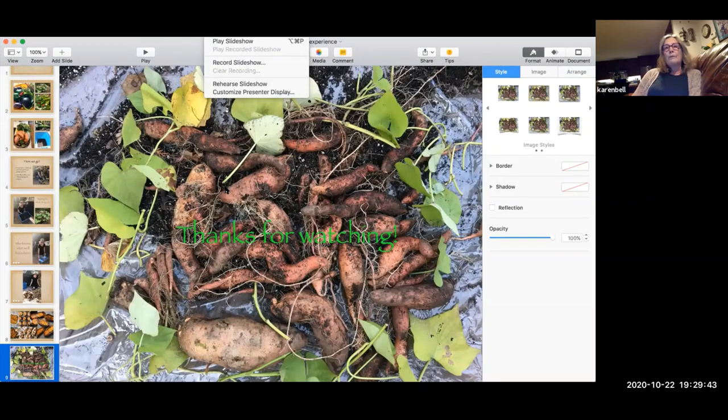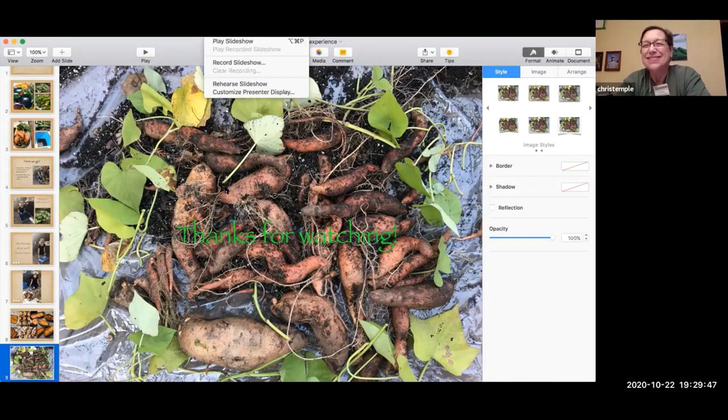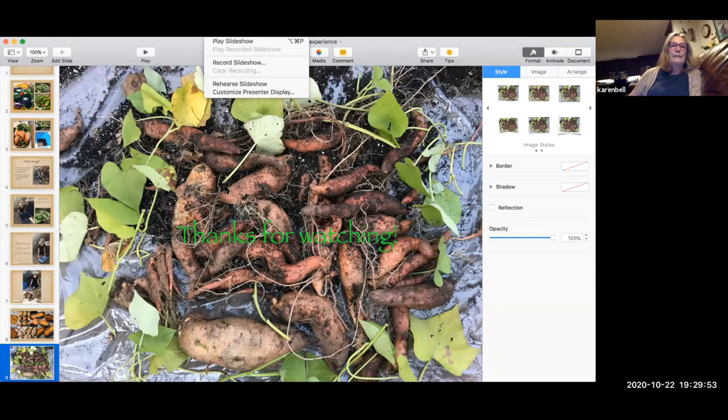Now, I come from a little place called Prince Edward Island, which we always joke stands for potatoes every inch, because they grow a lot of potatoes there. So I was just used to seeing the farmers put them in really early in the year, maybe April. And then they would harvest them in the beginning of September.